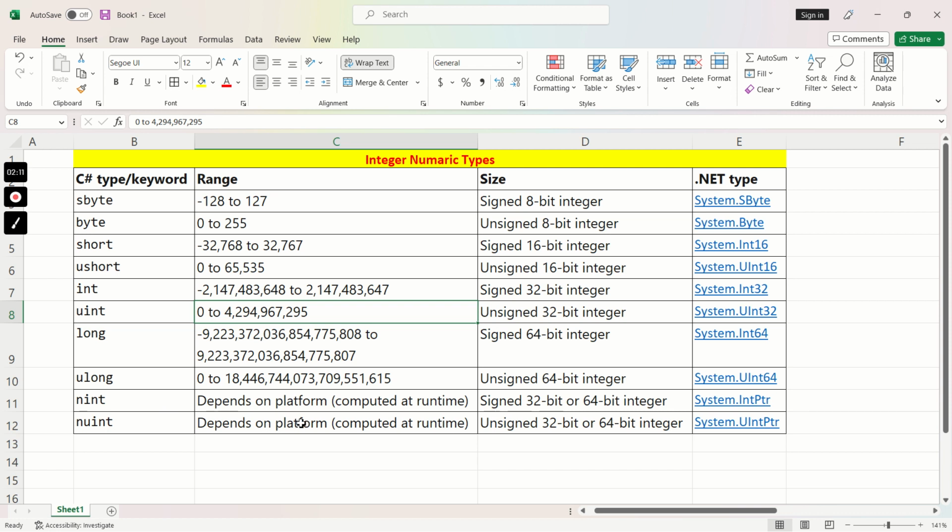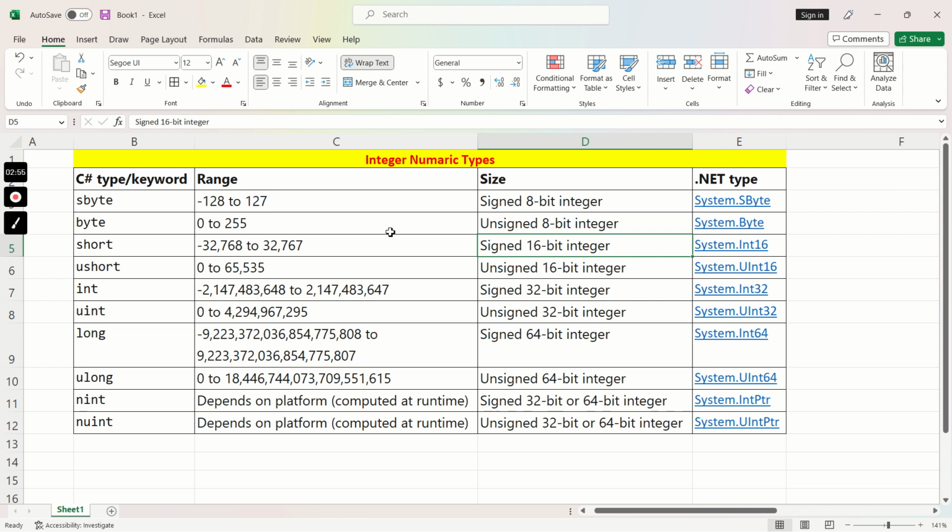So I just wanted to show you how this will be stored in memory, why byte has 0 to 255 only, why sbyte has minus 128 to 127. So I will explain that in this video. If you see the sizes, sbyte takes 8 bits, signed 8 bits. So there will be 1 bit for the sign, and in the unsigned type all bits are for the number, there is no sign, so all these 8 bits are used. Similarly, signed short has signed 16 bits, so there will be a bit for the positive or negative sign, and the rest of the bits are for the actual number.